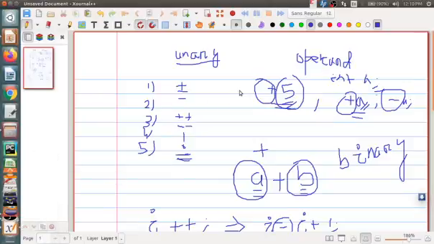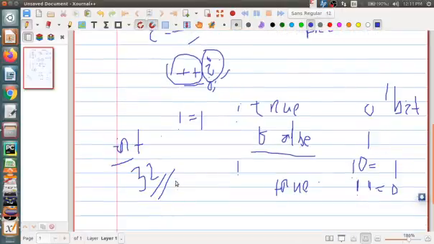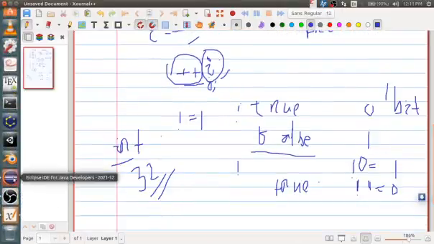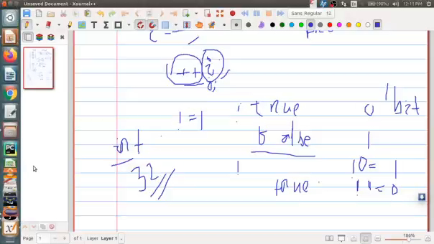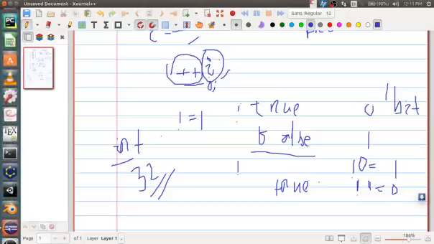So we can try out some of these operators. You are not using unary plus much. Sometimes you can use unary minus, but these two operators, along with this negation, are very frequently used unary operators: increment, decrement, and logical complement operator. So we'll see a few examples. Let us try.